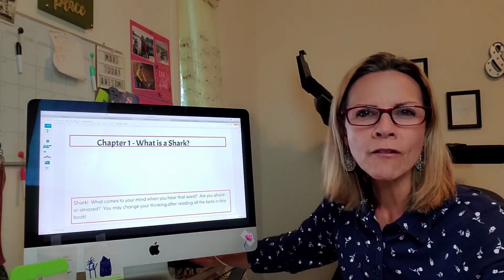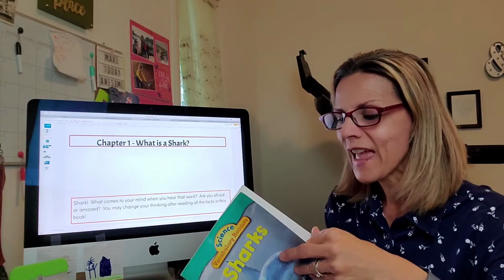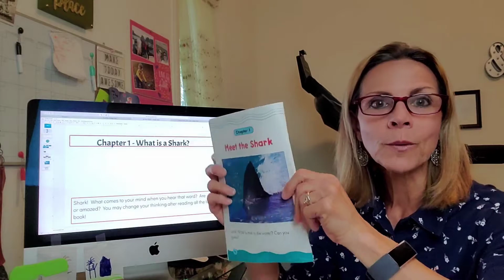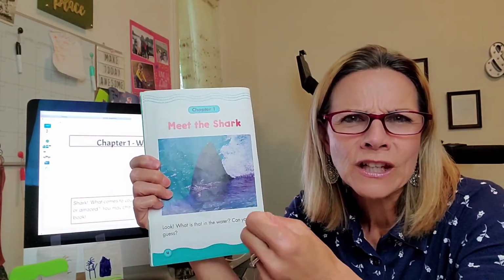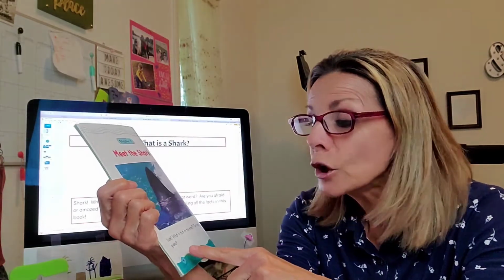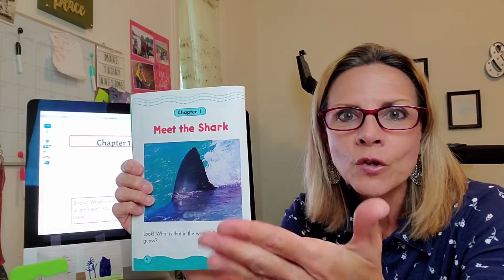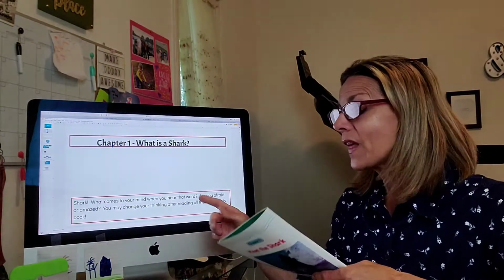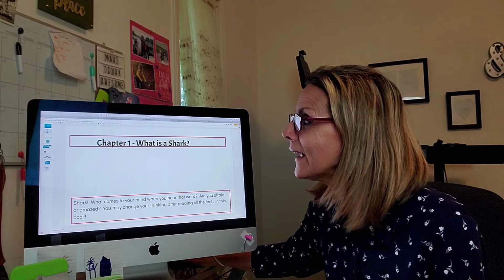The first page of any book is really important to grabbing the reader's attention. And again, my model was this science vocabulary reader because they normally start off with a really catchy first page. And sometimes they even start off with a question. This one says, look, what is that in the water? Can you guess? So right away that draws my attention to, I want to find out more. So that's what I wanted to do with my booklet that I'm writing.